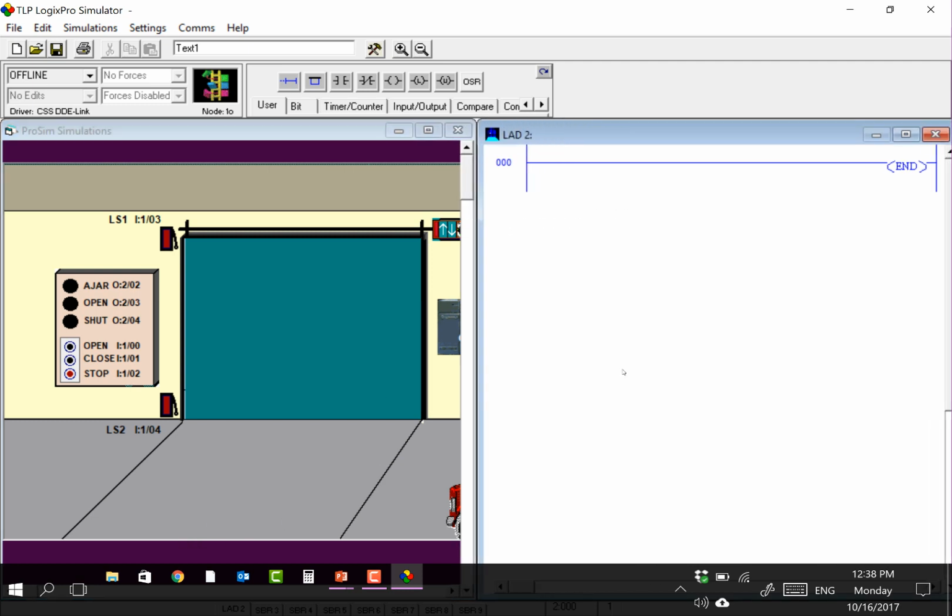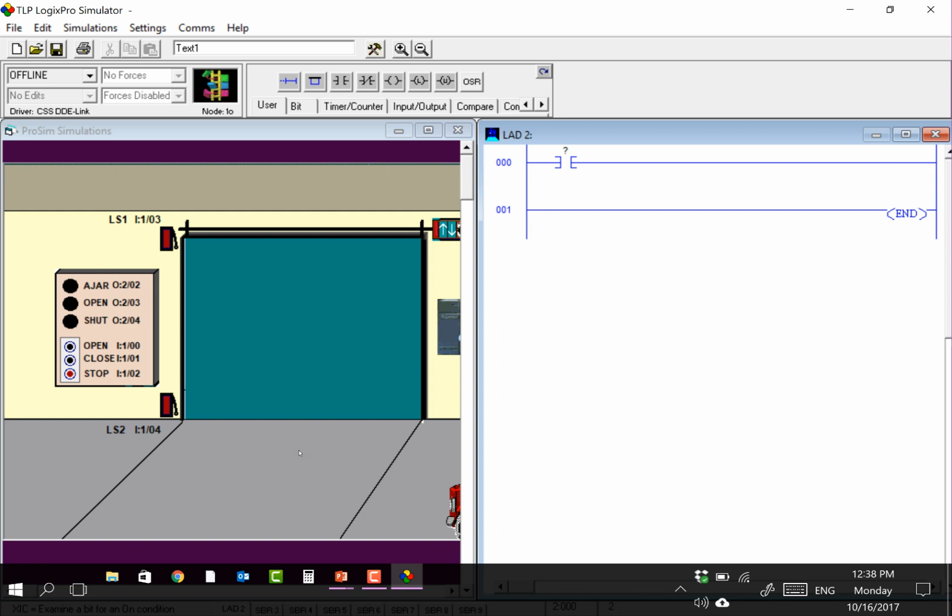Again, I'm going to have to switch back through this here. This is how I draw my circuit. I don't have slides for these. You can find videos elsewhere on YouTube, or you can use this video on how to do this. So I'm going to put an input. This is my input right here, and this is a normally open input, so I have to push it in order to activate it.